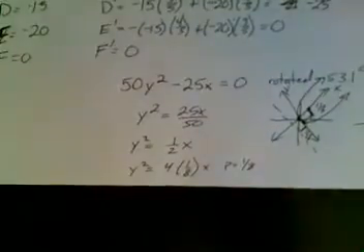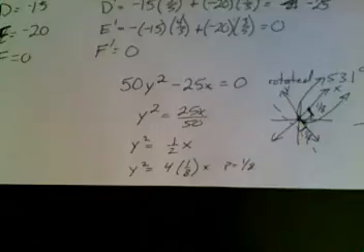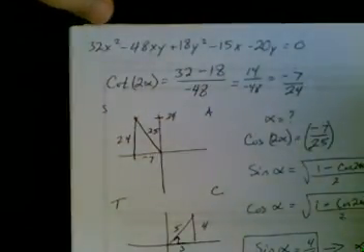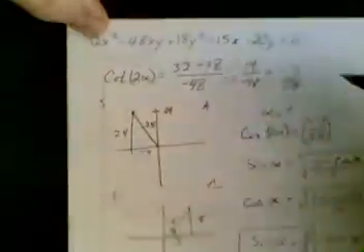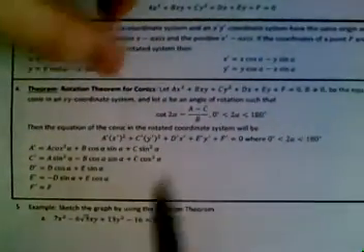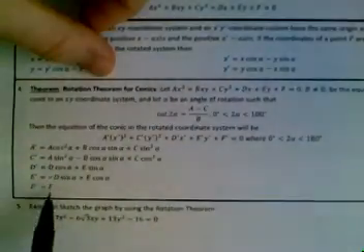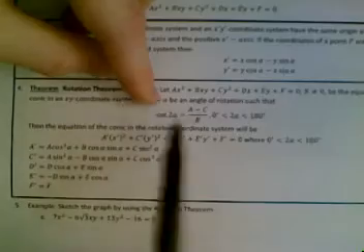Again, this is a nasty problem. They both are, 5a and b. But look at it this way. I'm not going to ask that you do many of these, but you do need to recognize what kind of graph they are, how to deal with them, and especially if you do see an xy term, know that there's going to be some sort of rotation occurring with this. Again, if you see an xy term, know that there's going to be rotation occurring, and you're going to have to use this block of information right here. Okay, all of these formulas and this rotation formula.